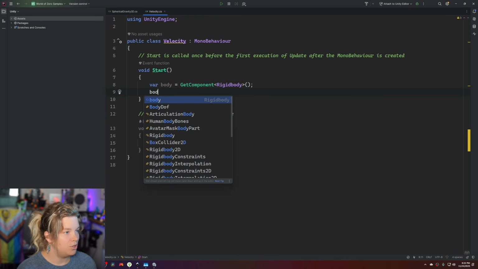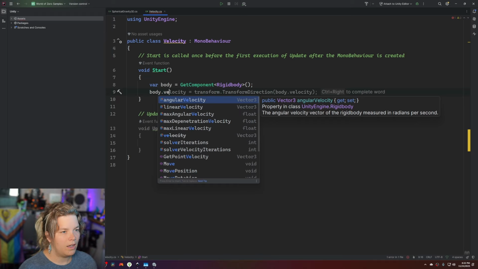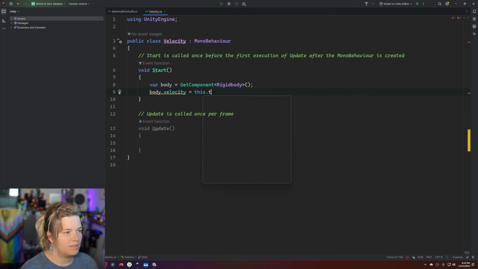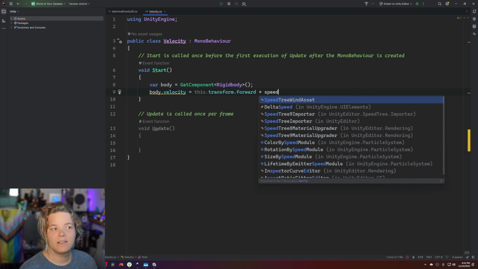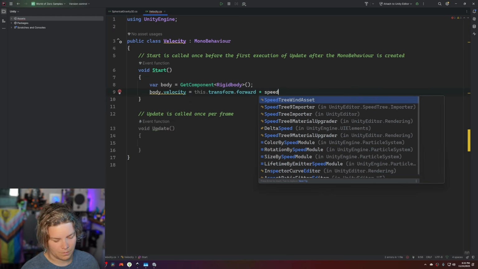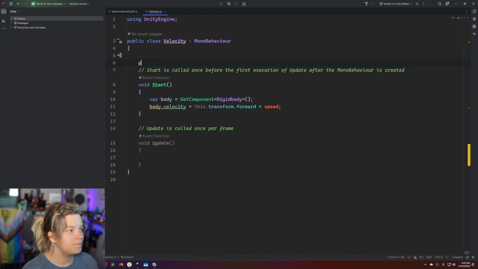And then what we're going to do is just set the velocity equal to its forward vector. So this.transform.forward times some speed constant. Oops. Okay, that's not helpful. There we go.